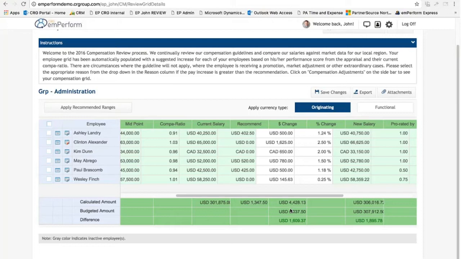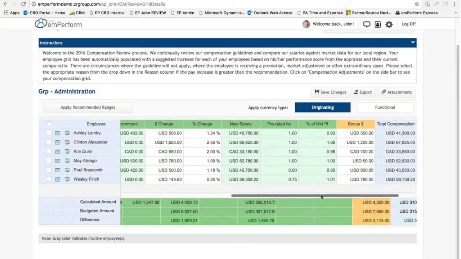I think the compensation side is probably the second biggest draw for our prospects behind automating employee appraisal. It's the fact that in many cases appraisal is being done really to give some substance, some evidence, to the compensation decision making that's being done. And so the two go hand in hand.